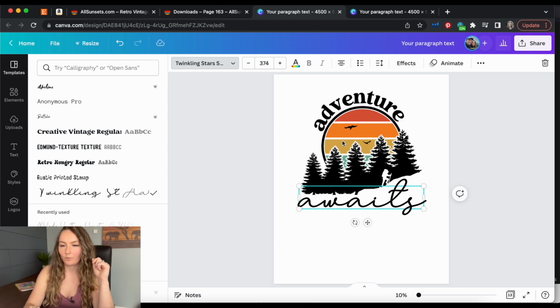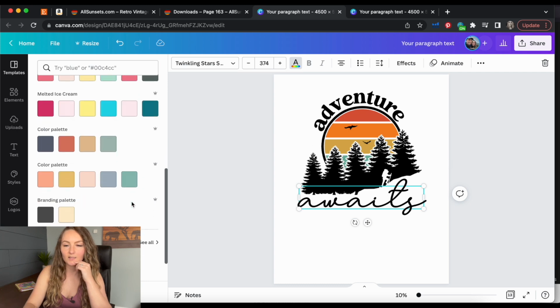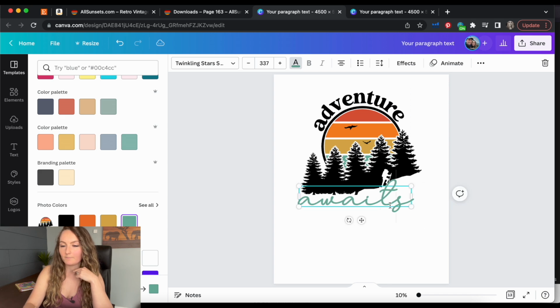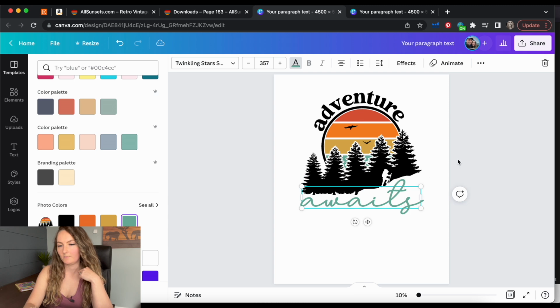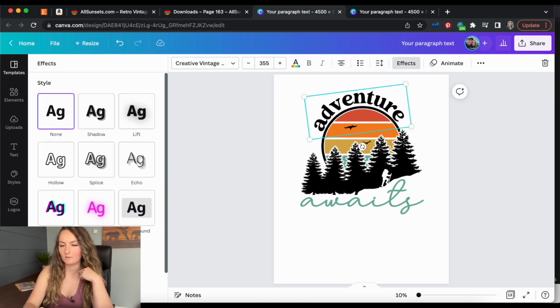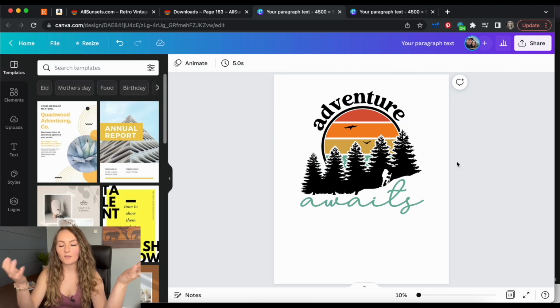And then again, we'll probably do the colors, where again, we can go down here and see the color palettes. Maybe we'll match this tiny bit of blue peeking out. Make this a tiny bit smaller. Oh, maybe a little bit bigger to fill in over here better. I think this is a little bit too curved. That's perfect. So then there you have it. Again, another really cute adventure design.